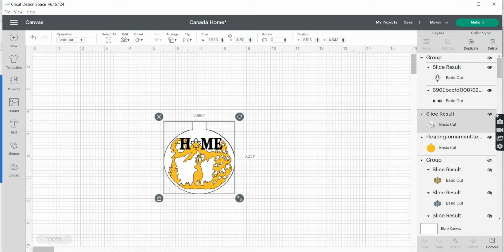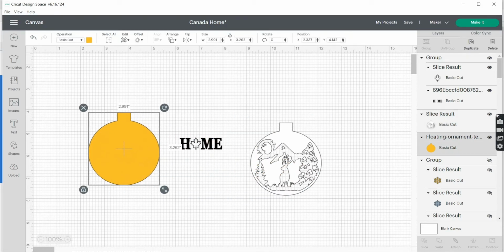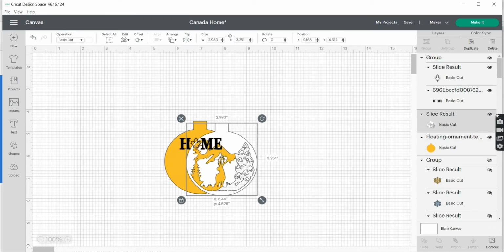Everything has been set to a basic cut, and that's it. We're done with the first portion. In case you're wondering, this is the plastic part. There we go.